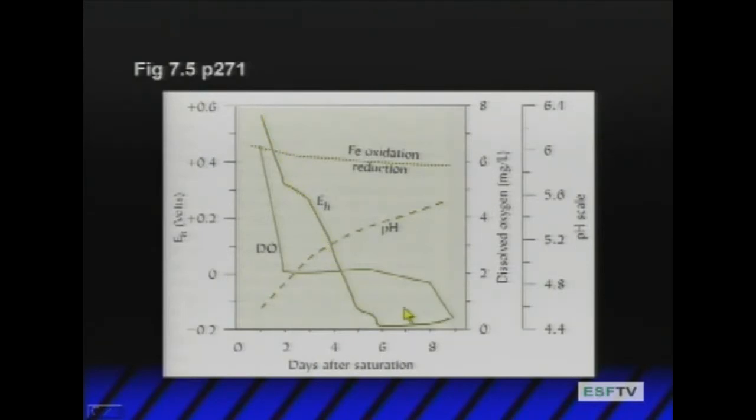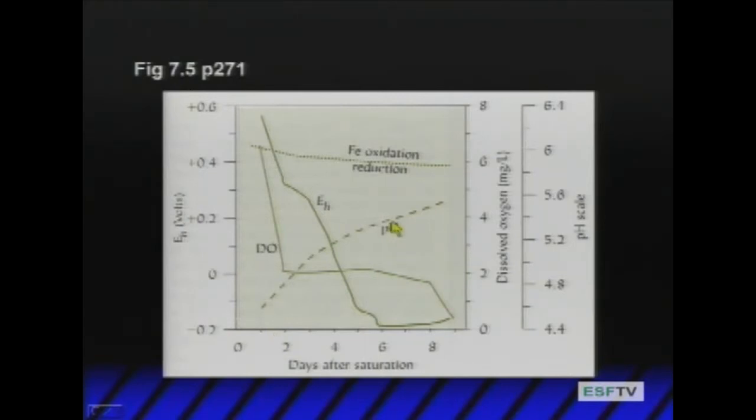So what happens after rain? After rain, all the plants are looking for oxygen, and everything's stopped. All those pores are filled with water. Immediately, the process of respiration generates all these electrons. They've got no place to go. And the system goes from a very positive EH to a very negative EH. So it's a very precipitous drop. The same thing occurs with dissolved oxygen. Here's dissolved oxygen on the right. Dissolved oxygen drops precipitously along with EH.